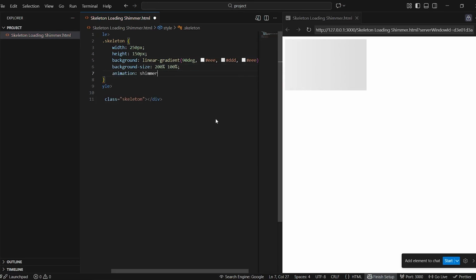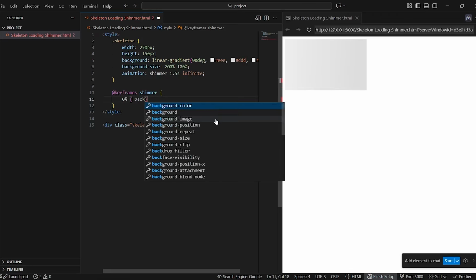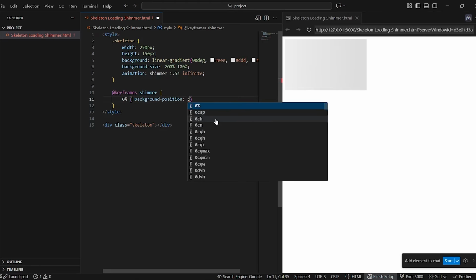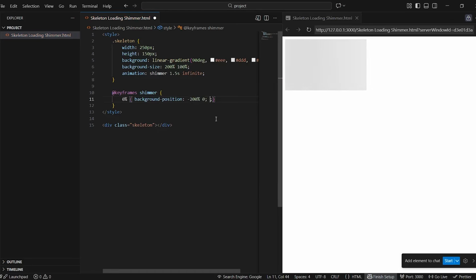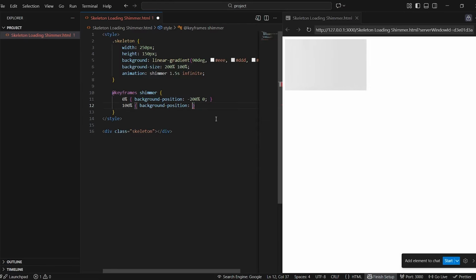Using the shimmer keyframes, we animate the background from left to right, which produces the shiny sweep you typically see in modern skeleton loaders. It's a simple, lightweight loading placeholder that feels smooth and polished.